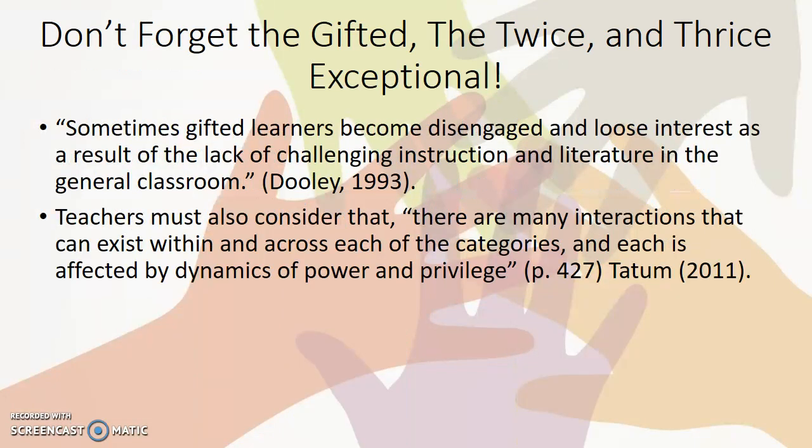Another thing I mentioned in my inquiry was the gifted and talented learners, who are sometimes not thought of when the term differentiated instruction is mentioned. And not just the gifted, but also the twice and even the thrice exceptional. So sometimes gifted learners become disengaged and lose interest in learning because their instruction is not being differentiated. There is no challenge there for them, and that's something that we all need to consider.